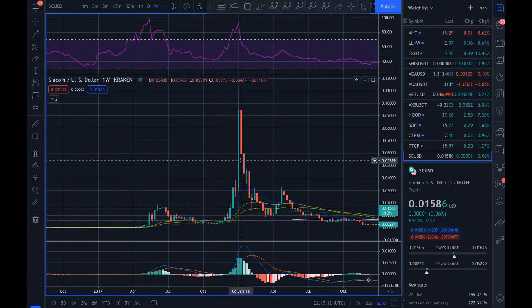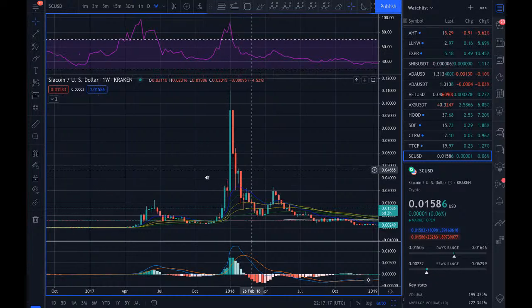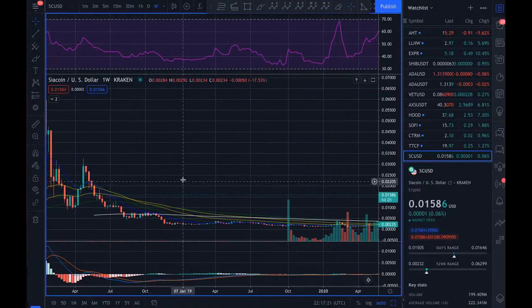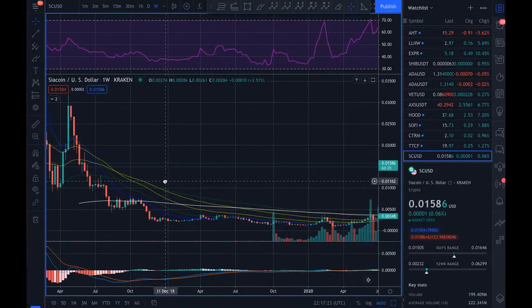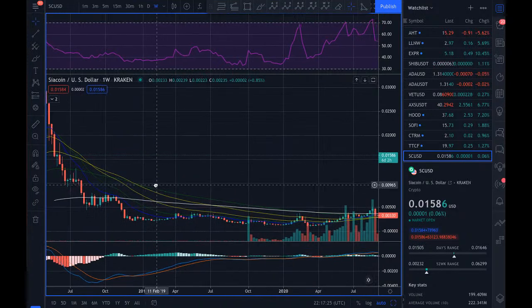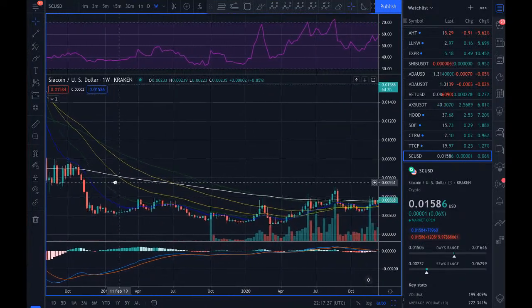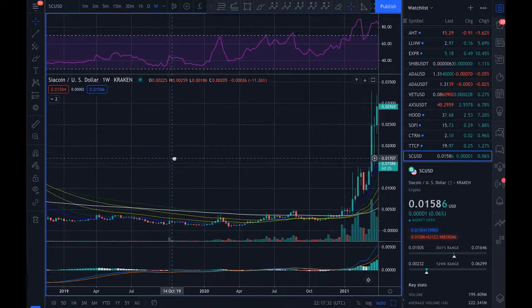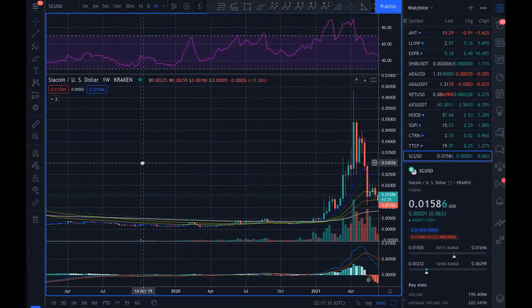Were you? Let me know in the comments if you were trading back in 2017. That's when I learned all this magical stuff. The good thing about technical analysis is that it doesn't change. So even though there can be new coins, the way to analyze them is the same. That's what I like about it.